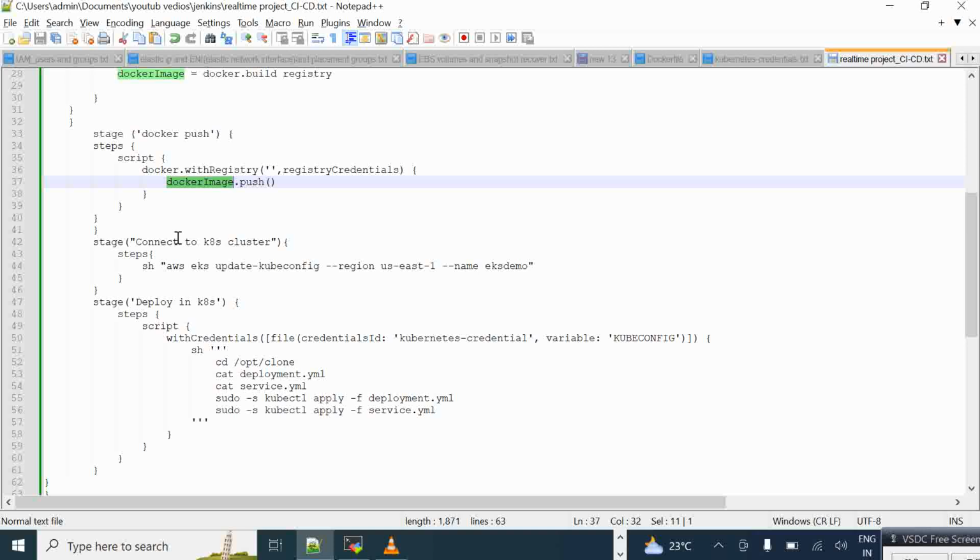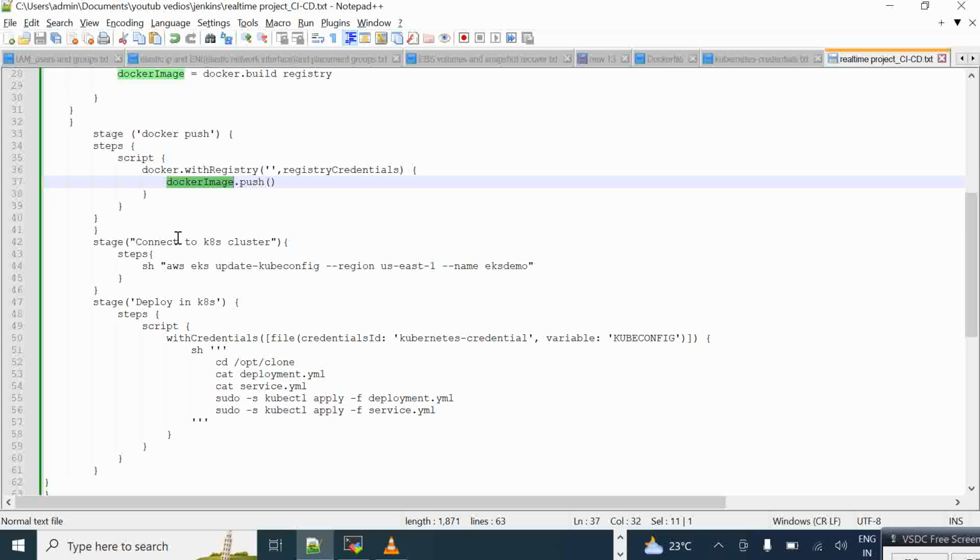You need to install kubectl on your Jenkins server, then only it will update your kubeconfig file.